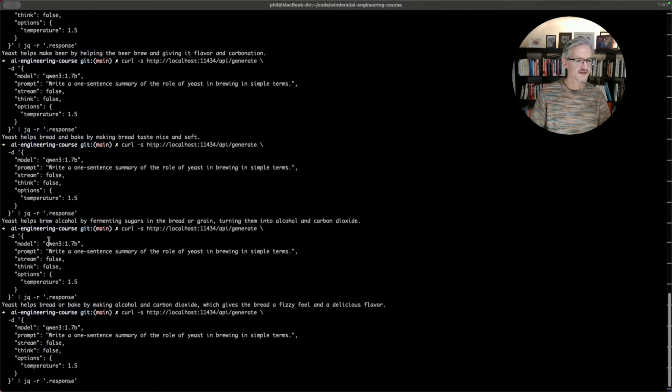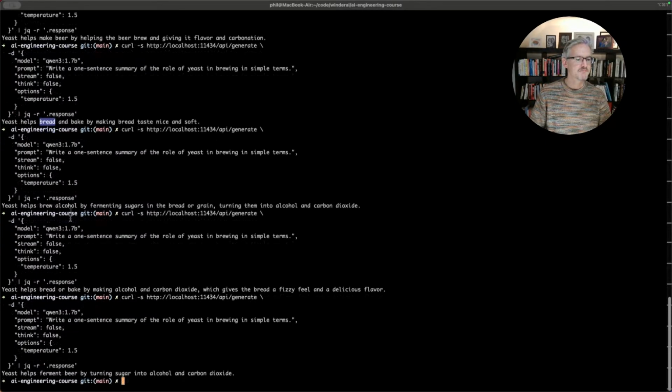We've got bread and brew. Bread is possibly the most probable word, and just beside that on the distribution are other words like brew. By increasing the temperature, we are flattening that curve out and making all of those tails more likely, so it's jumping around that distribution.